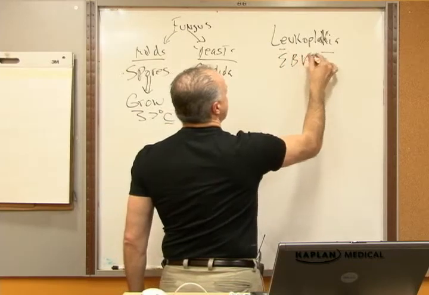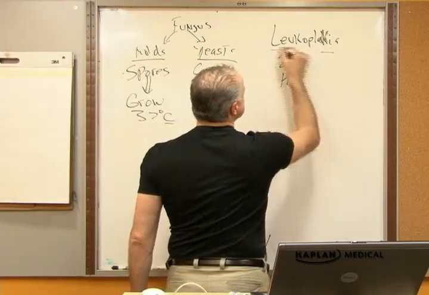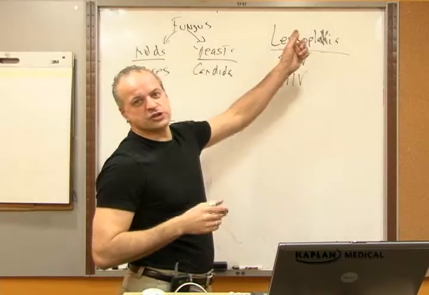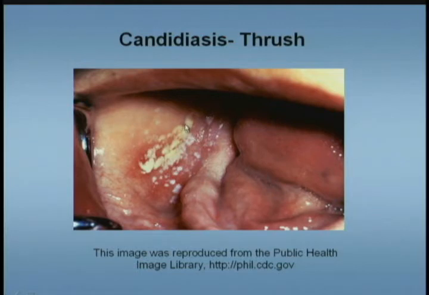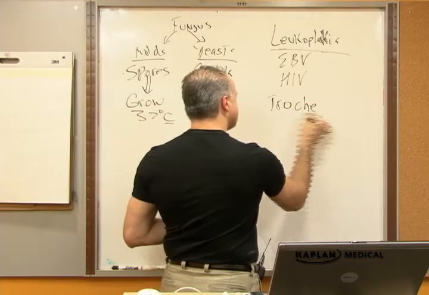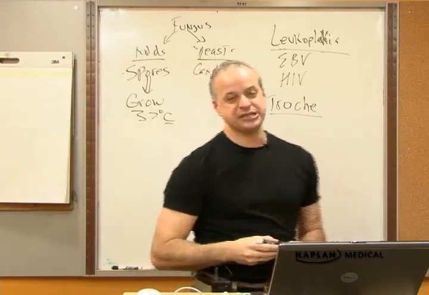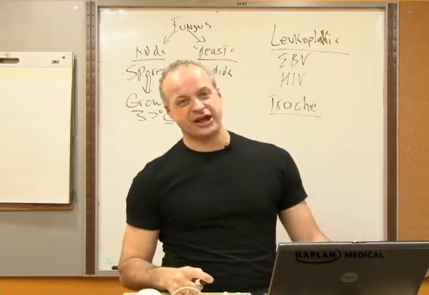That's from Epstein-Barr virus. That's associated with HIV. And the biggest thing about it is oral hairy leukoplakia does not scrape off. Thrush scrapes off. Oral hairy leukoplakia only scrapes off if you take the flesh with it and it bleeds. This is like fungal vaginitis of your mouth. That's why Mycelex troches, which we use for oral candidiasis, clotrimazole troches, were really vaginal tablets that we used in the mouth when HIV came around.